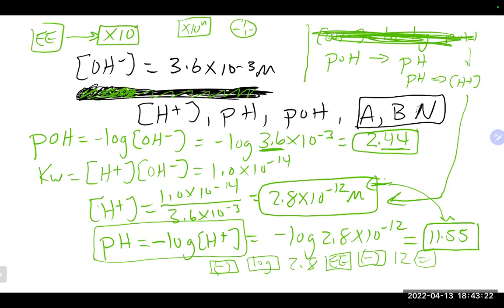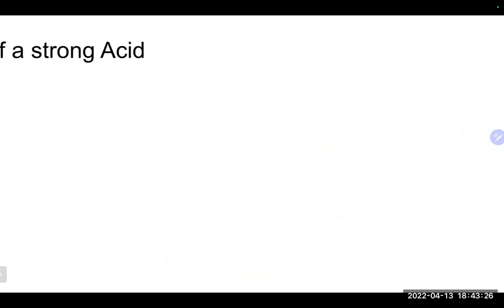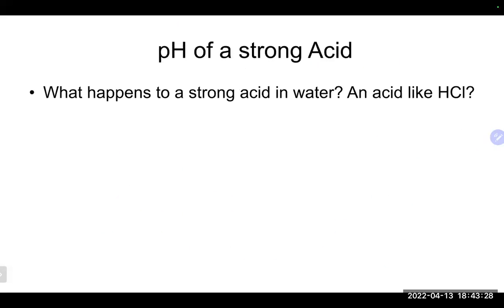All right, fun with calculators. All right, here we go. So let's talk about what happens though if we do have a strong acid given to us. Up until this point, we've been given generic stuff like the H plus concentration or the OH minus concentration, or again, the H3O plus concentration. Sometimes they may just actually give you a formula for an acid, like a strong acid.